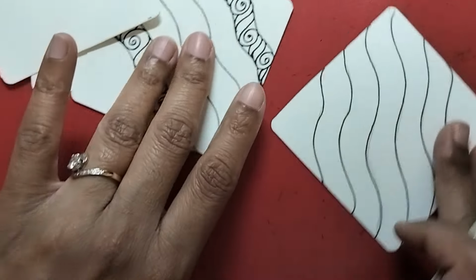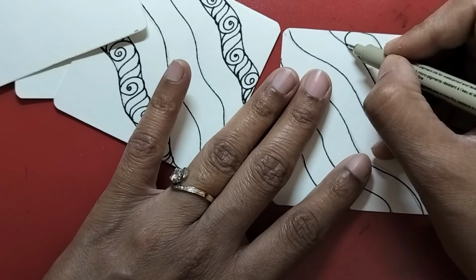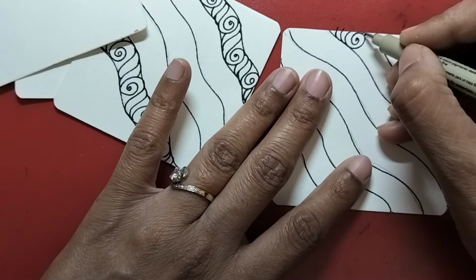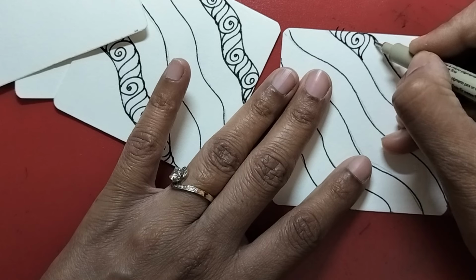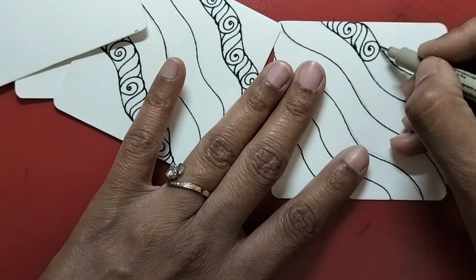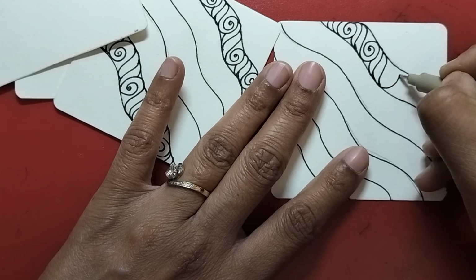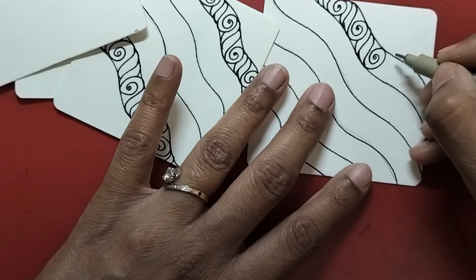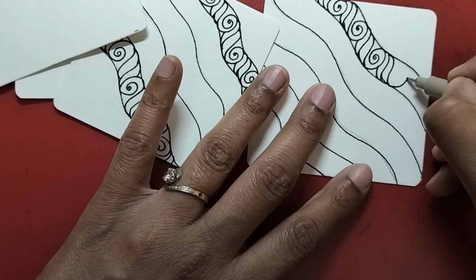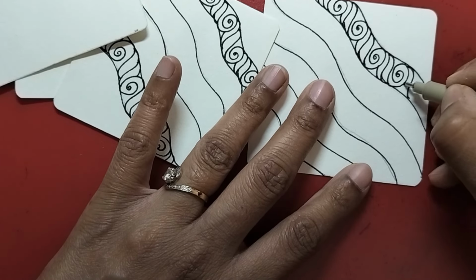Now I'm going to be doing the same thing here also. So I'm going to add that curl first. And then again, two auras. Again, curl it. Again, two auras. Then curl it. Slowly, take your time. Enjoy the flow of this tangle.